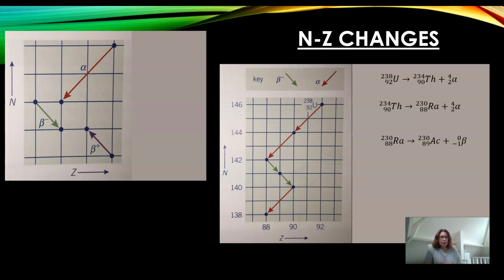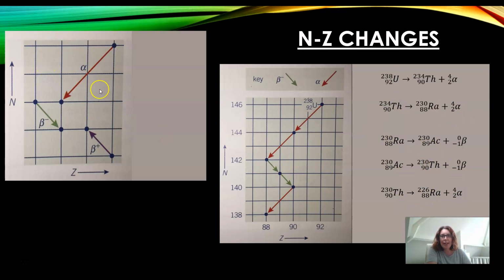Then it undergoes another decay where it gives out beta minus. So in beta minus, you turn a neutron into a proton. So here, you lose a neutron, gain a proton. Then it undergoes another beta decay to turn back into an isotope of thorium, a different isotope this time because it's got less neutrons. So again, lose a neutron, gain a proton. And then it undergoes alpha decay again, and we're going to end up with 88, so another radium. These are the same element, it just has less neutrons. So this shows a process of decay that the unstable uranium 238 can go through to try and get stable.